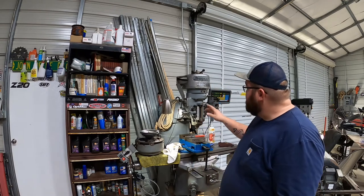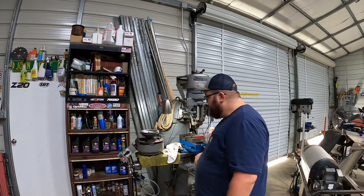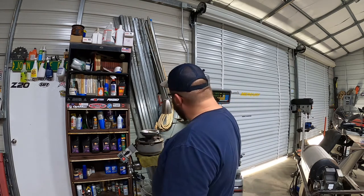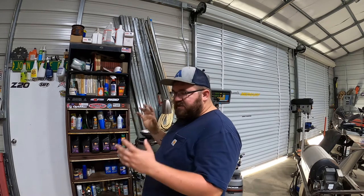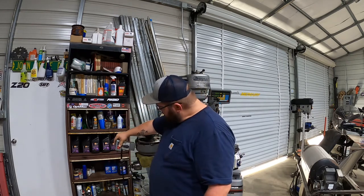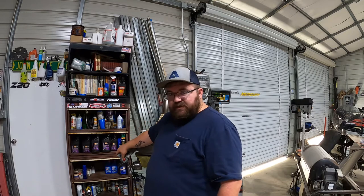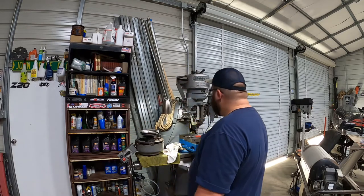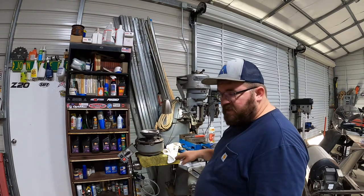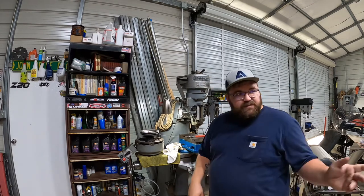We got a little project today on my old Bridgeport mill. When we were moving this thing into the new shop, had the forklift come in, and the machine moved when we was moving it on the forklift. And I knocked the switch off of the motor here. So we're gonna fix that today and get the mill trammed in.